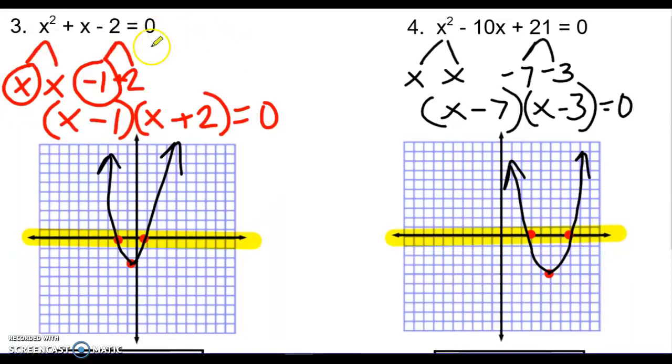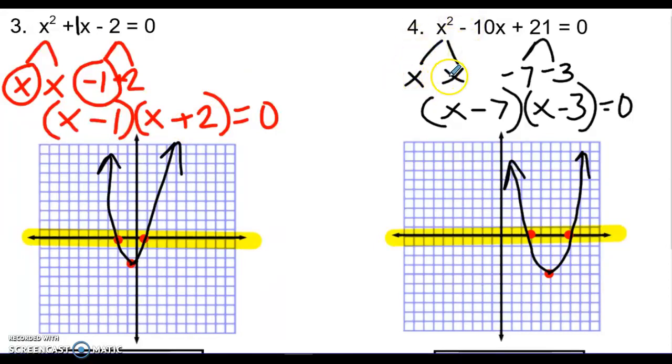So now I'm going to go back and factor and see if this maybe helps me to factor a little bit. X times x gives me x squared, and what multiplies to give me negative 2, but adds to give me positive 1? Hopefully you're getting more comfortable with those, and you're like, oh, well, positive 2 times negative 1 would do that, because the bigger number has to be the positive, because the positives win. So that means x minus 1 times x plus 2. And I want to know when that equals 0. So I found the answer was positive 1 and negative 2.